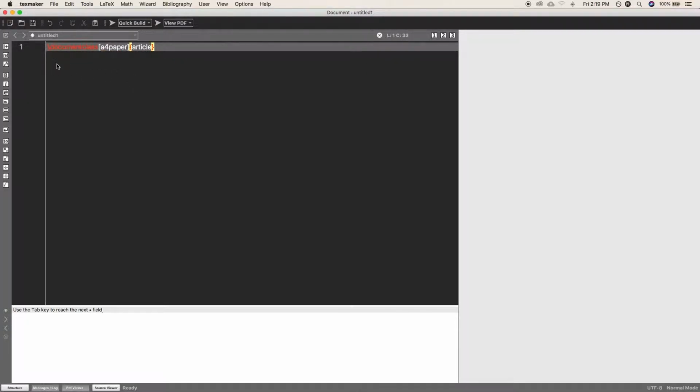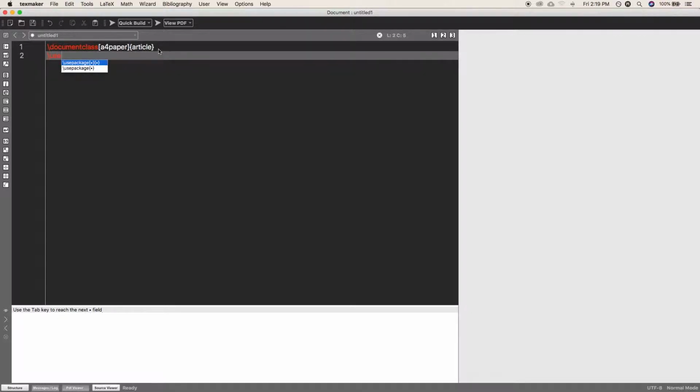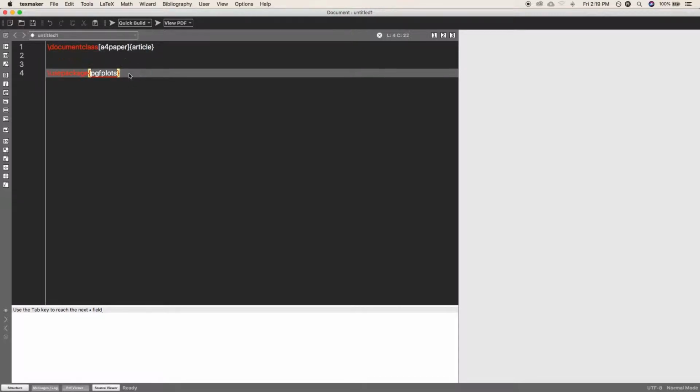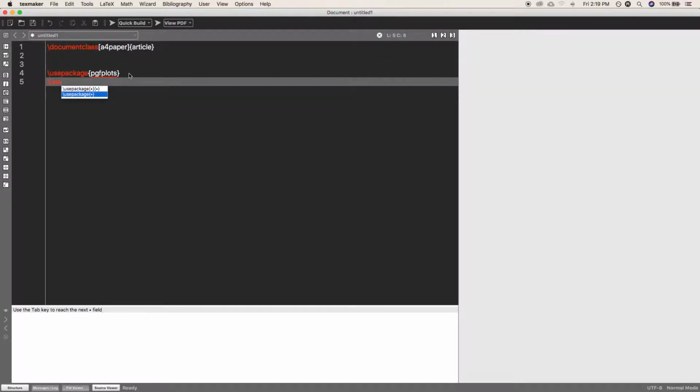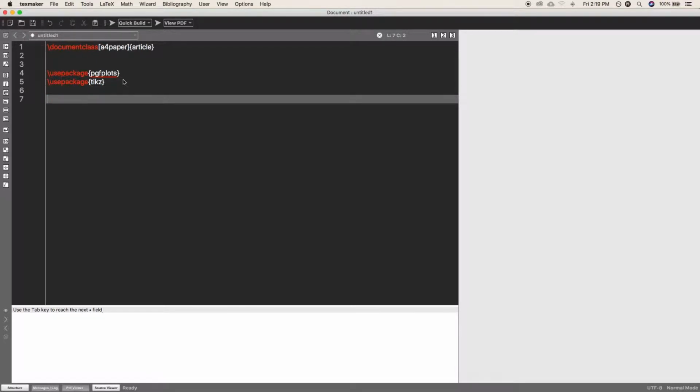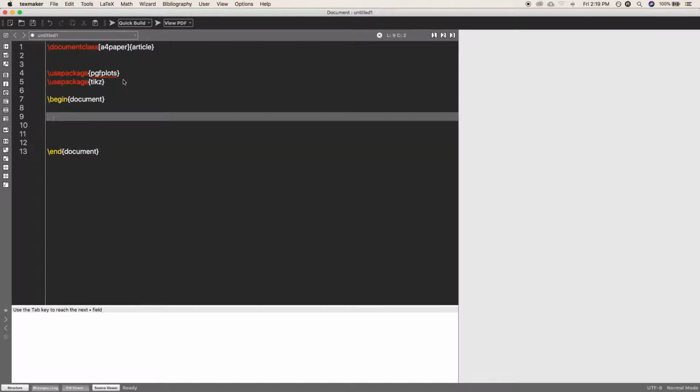So firstly, just make a new document in LaTeX using document class and all that, and use two external packages. First one is plots and second is text. And after that, just begin the document, and inside the document just start the text picture environment.